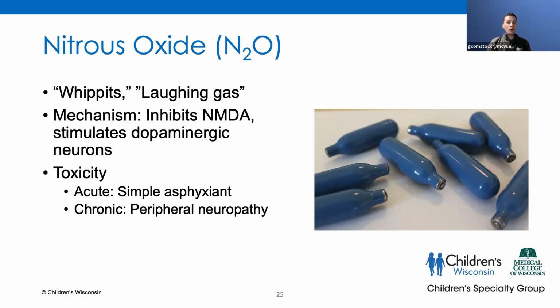They actually have a little bit more known about them than some of these other prior ones as far as their euphorogenic properties, and it's largely through NMDA inhibition, so the same kind of mechanism as things like ketamine, but also known to stimulate dopaminergic neurons. From a toxicity standpoint, beyond just general CNS depression and euphoria, the reason why somebody might die from this immediately is just a straight up displacement of oxygen, simple asphyxiation.